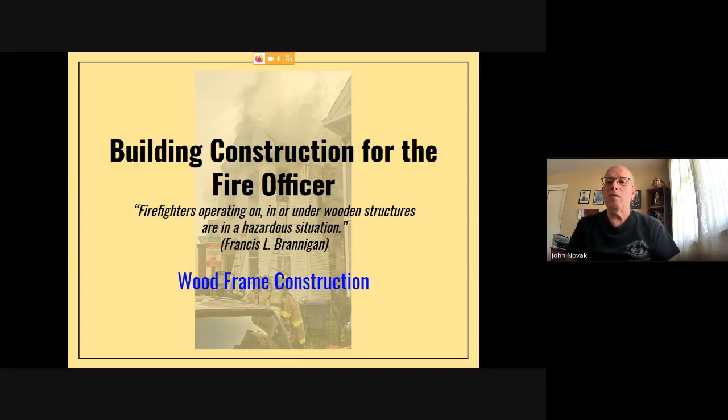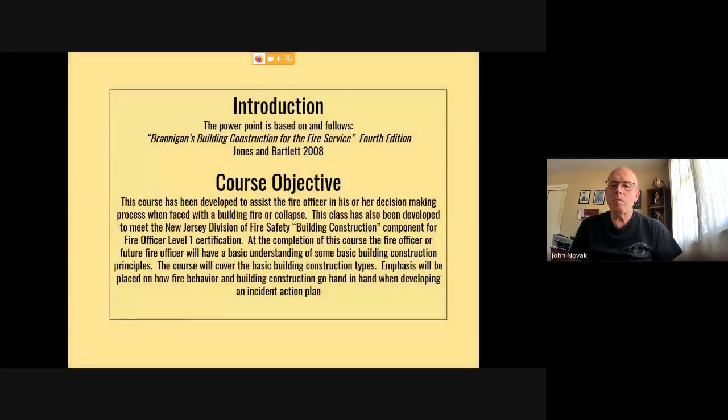So for the class, we're using Brannigan's Volume 4. If you have Volume 3 or Volume 2, that'll work just fine. So again, class is based on building instruction for fire officers. It's intended for the fire officer to gain knowledge in respect to strategy and tactics, and how building construction needs to be an integral part of your incident action plan.